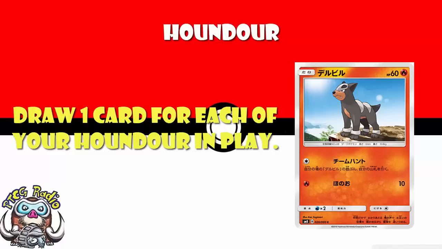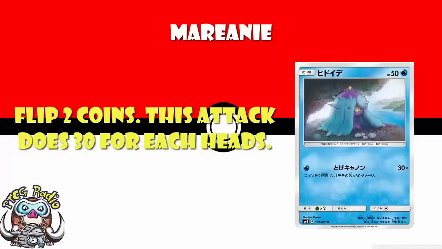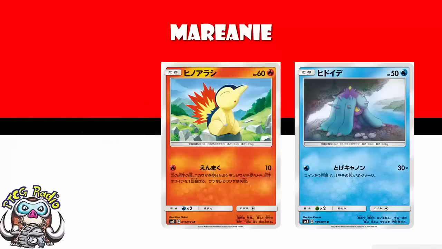And the last one I want to mention here is Mareanie. Lets you flip 2 coins. For each heads, you do 30 damage. That adds up really quite quickly. I mean, if your opponent's playing something like a 60 HP Cyndaquil, you just need to hit 1 heads here and you get the KO.